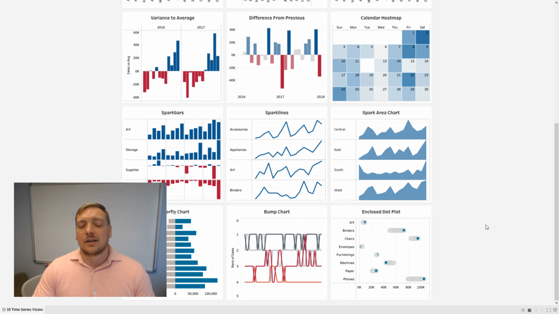Onto the Sparkline row of our 15 visualizations here. These are all going to have the same advantage, which is usually it's added just as extra context to show something through time, usually added to a KPI box or as a subsection. Each of these is basically going to be built the same way, just how it's displayed is going to be different, whether that's a bar, a line, or an area chart.